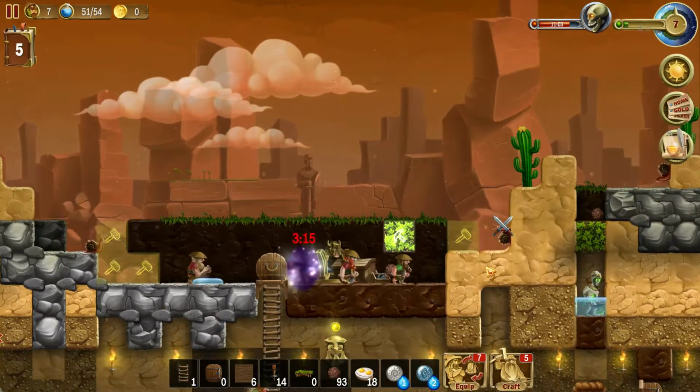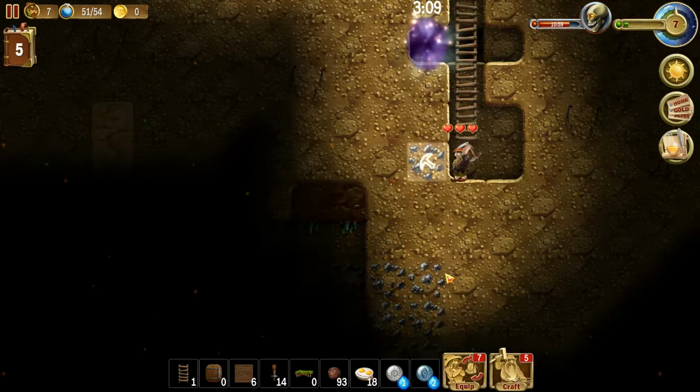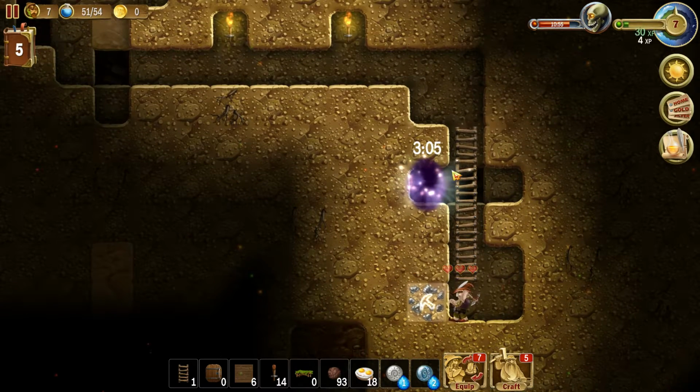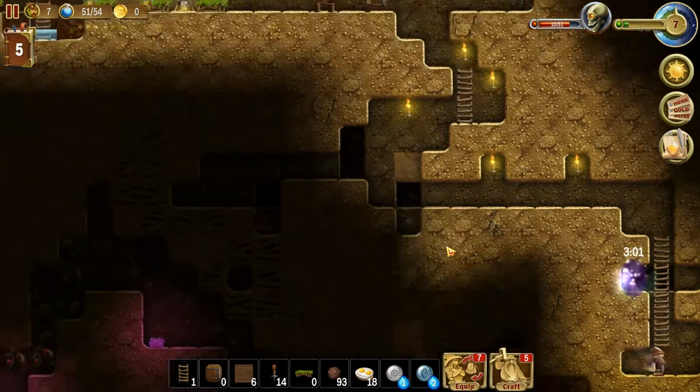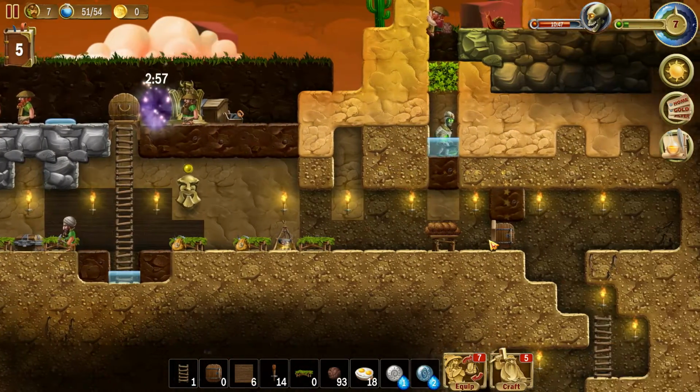Yeah, that'll be nice. Go ahead and kill that off. Almost done. Cool. Beautiful, beautiful, beautiful. Alrighty, 6 beds. We have plenty of stuff.